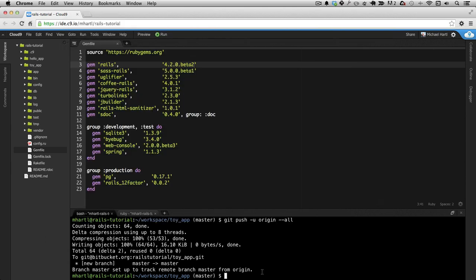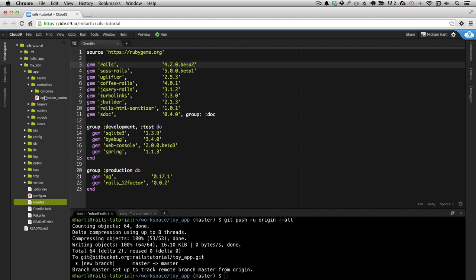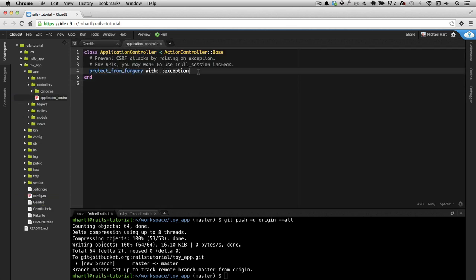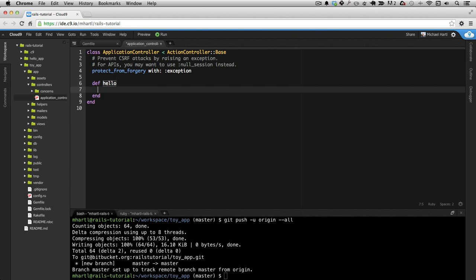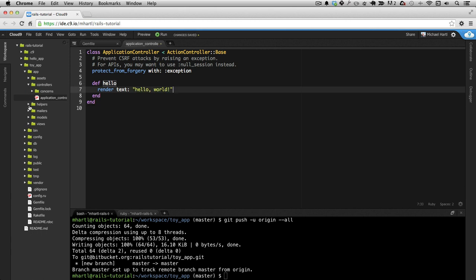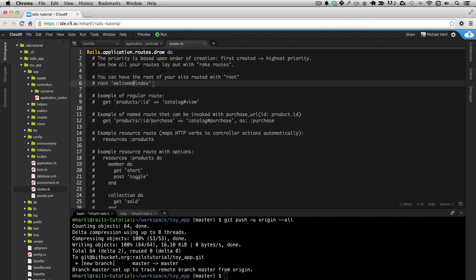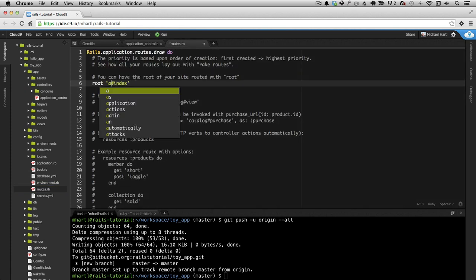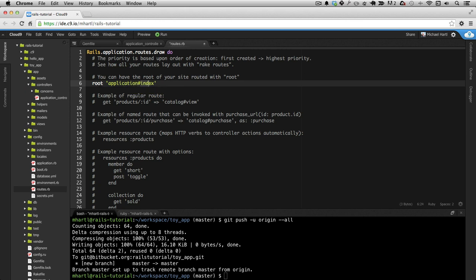And let's go here and let's deploy it. Oh, actually, no, let's make it hello. Let's do the hello world. So we make an action and then update the routes and config routes down here. Oops, it's on the right line already. Application controller, hello action, and let's run the server.